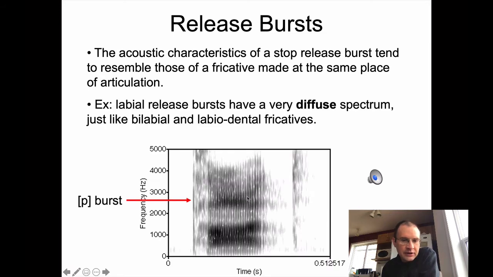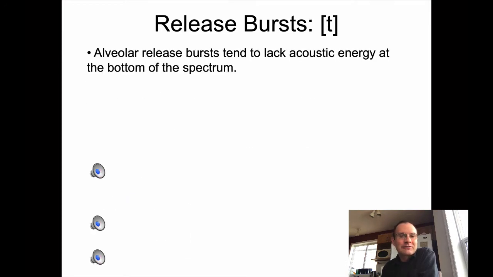As I've labeled it here, it's just a single solitary vertical line, and there's maybe a little bit more intensity here, but not really in any distinctive way. It just goes up and down the scale, and usually the P bursts are not super strong. It's hard to get a big forceful push of air out of your lips when you release them. Maybe because they're spongy material. I'm not actually entirely sure why that's the case. You can contrast that, either way, with the release burst we get for T.